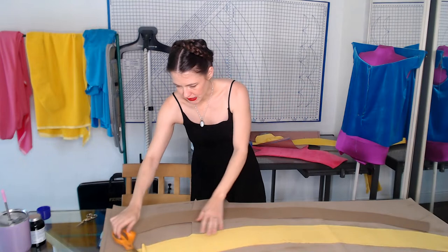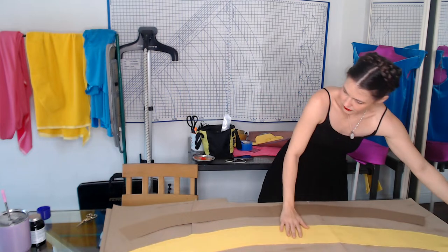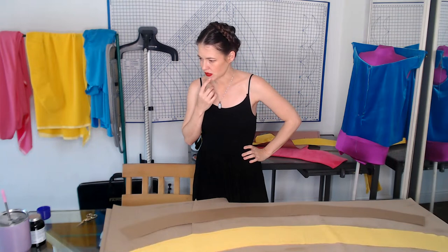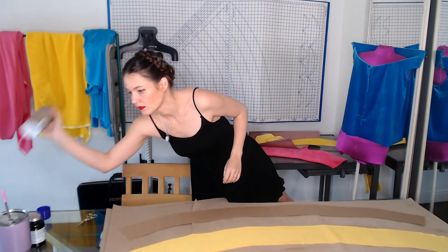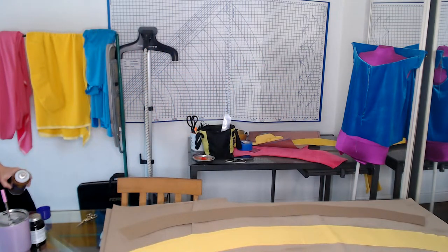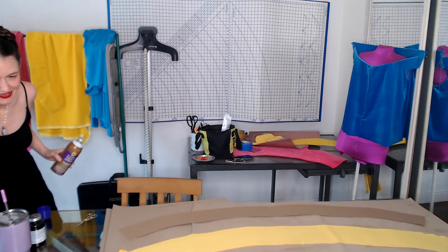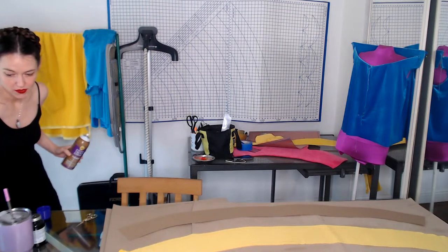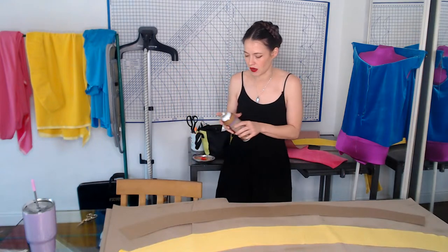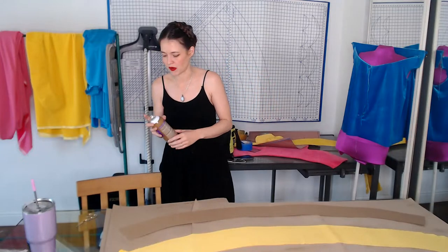Let me see. Spray glue and contact cement. Cover my computer. Cover my computer. Like those clear bags that you get bedding in and other such things. I used to just throw them away and never think twice about it.